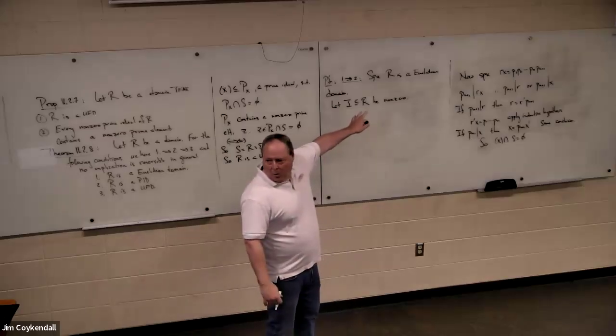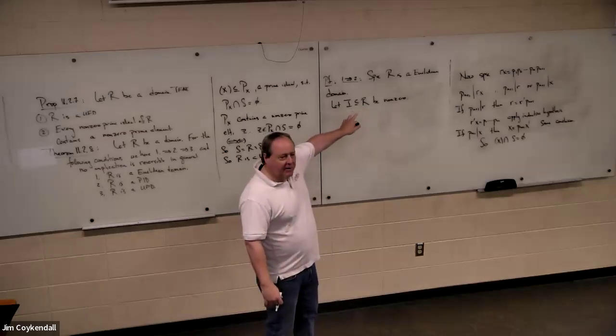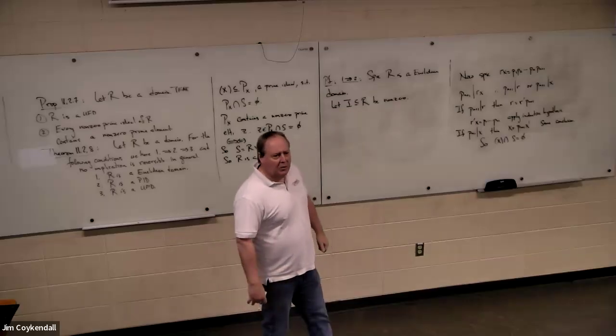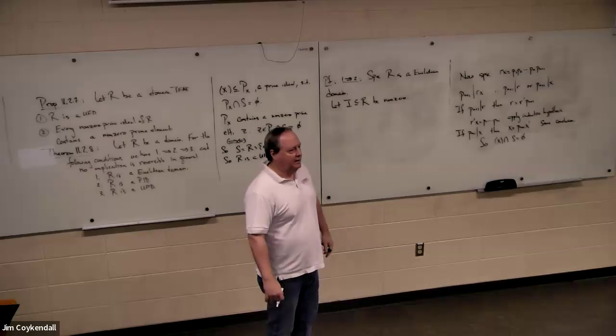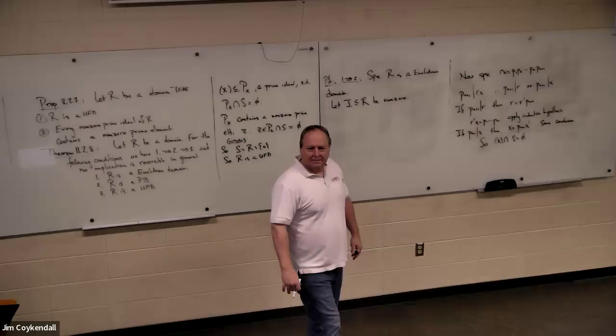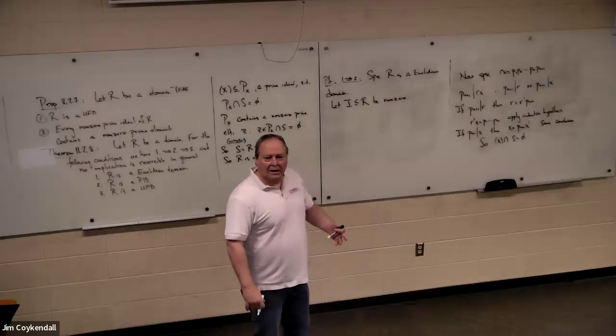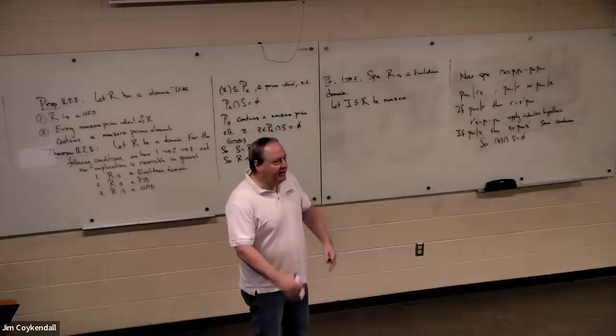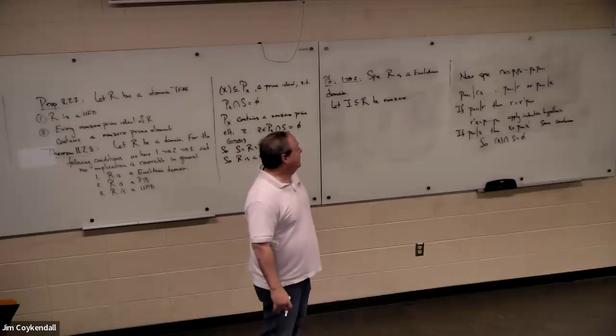Well, what have I got? I've got that R is a Euclidean domain. And what's the deal with Euclidean domains? What do they come with? Euclidean domains have that function that measures size, right? So that you can divide and find a smaller remainder, right?